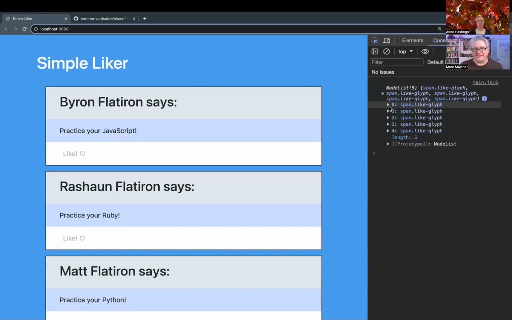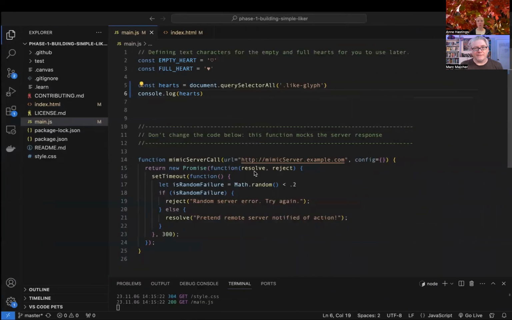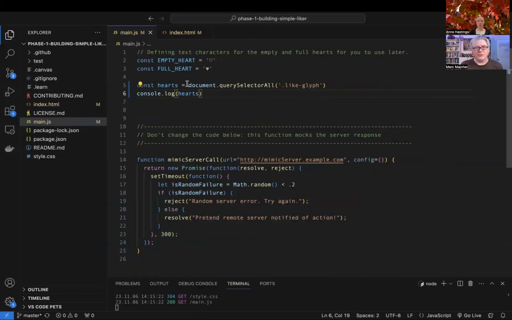And these are all the spans that have the hearts in them. You can see them light up. So these are just the things with the hearts. Great. So it looks like we can add our event listeners directly to these. So yeah, I'm going to keep it in a variable just for clarity. We could also just do an add event listener or forEach add event listener here, but I'm going to type in the right line.